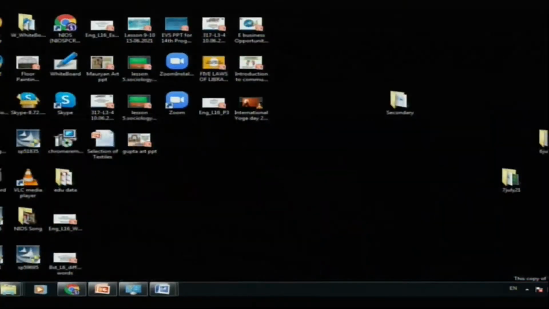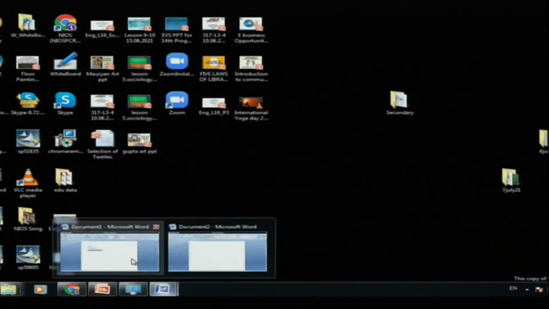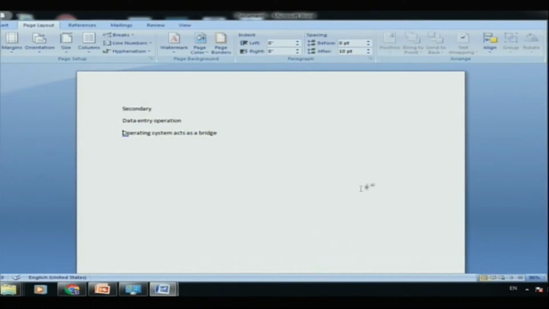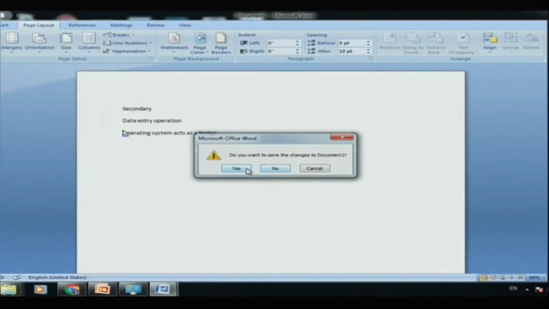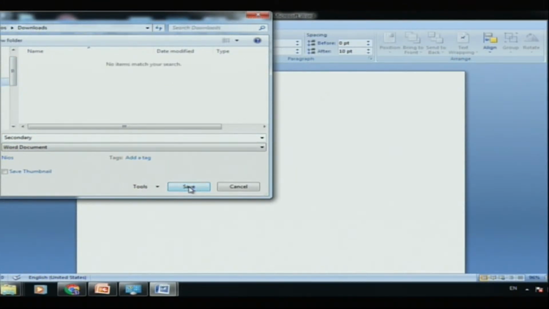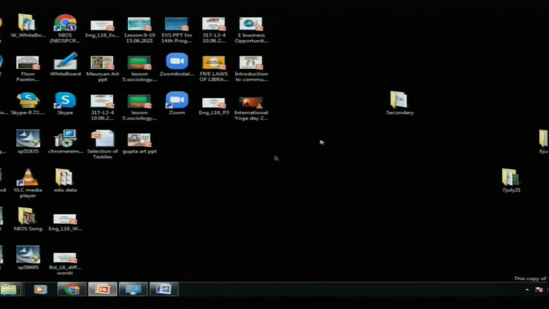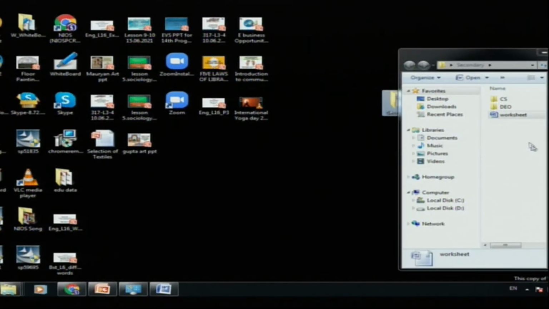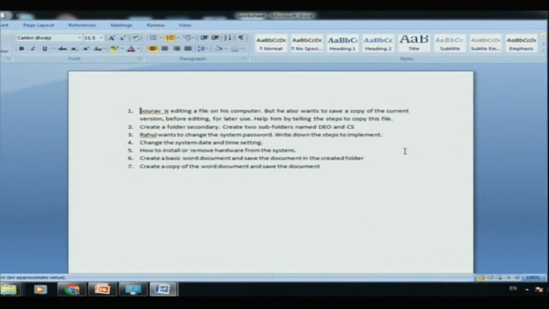Minimize this, open this Word document that we have created. First, I want to protect this document, then click on this. Let us save it as on desktop, secondary, save it as. Then here in secondary, I have the worksheet, open that. For example, I have opened a worksheet as a new Word document named worksheet.